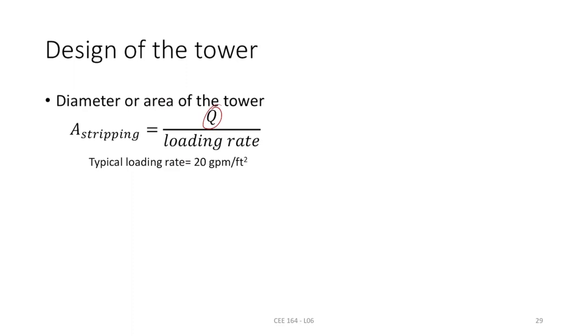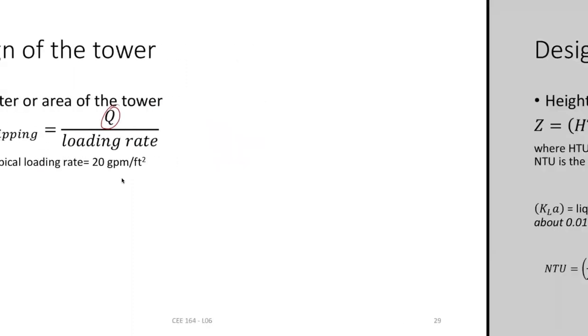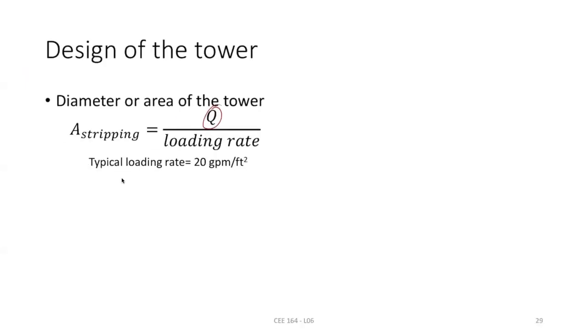So anytime you think of the design, of how wide it can be, if you know the flow rate, you should not make it so narrow that you are adding more than 20 gallons per minute per square feet of the area. So that's just written as a control so that you know how you can add that. So again, this is an assumption.